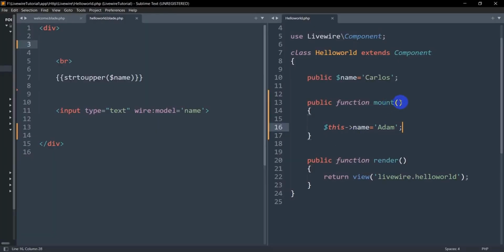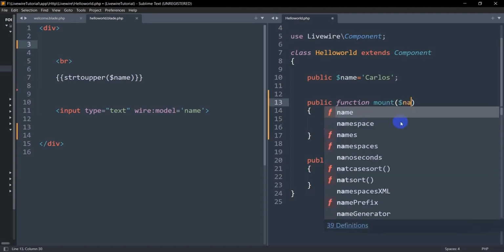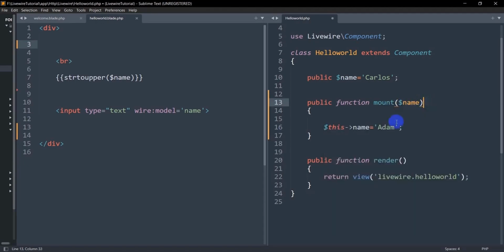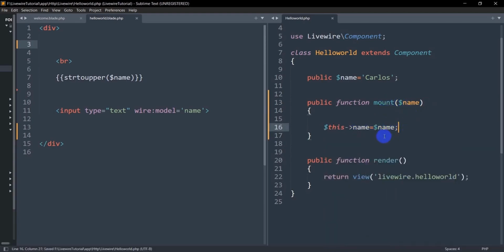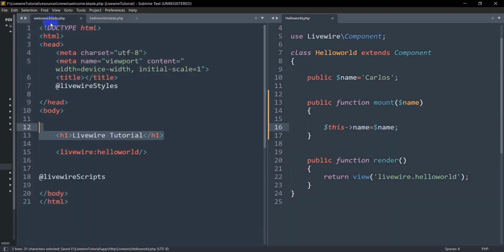And you can also pass name data in the mount function as well. Let me just say over here $name, and here instead of Adam, we are going to say $name, and we are going to pass this name from our welcome.blade.php from here. Here you can see Livewire hello world.